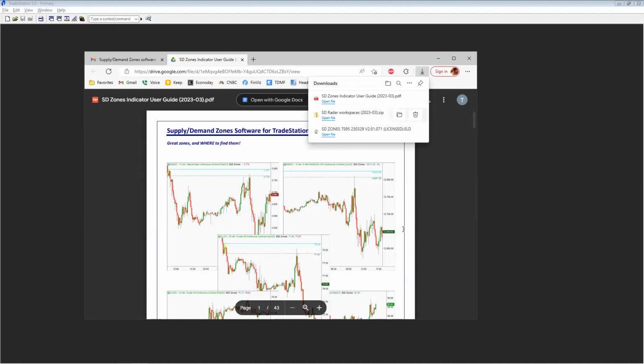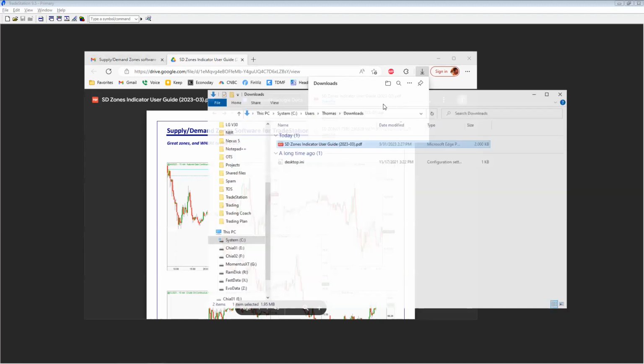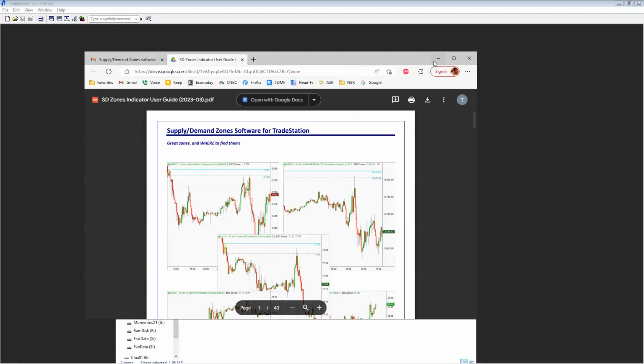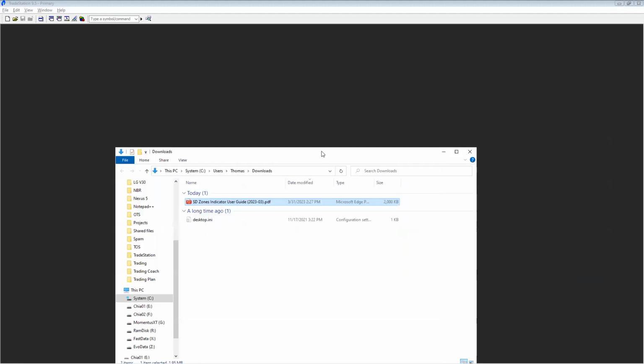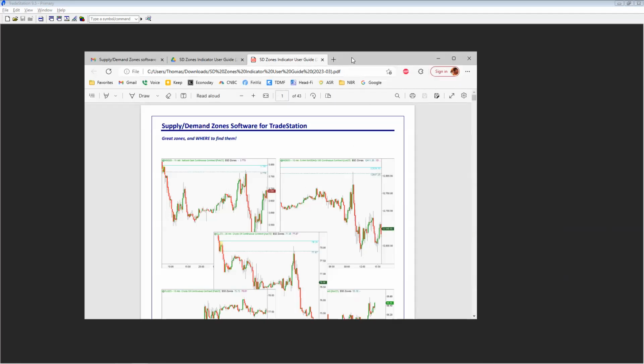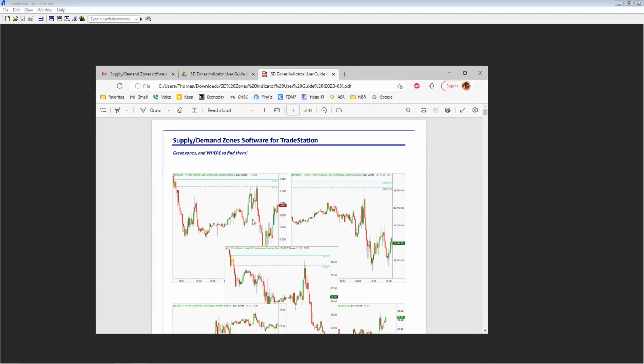The reason I wanted to download it and load it from there, once you download it, you can just show this folder. You see, this is my downloads folder. Whenever you double click and open it from here, I use Edge as my browser, but whether you use Edge or Chrome, you will find that there's a fairly good PDF reader in here.